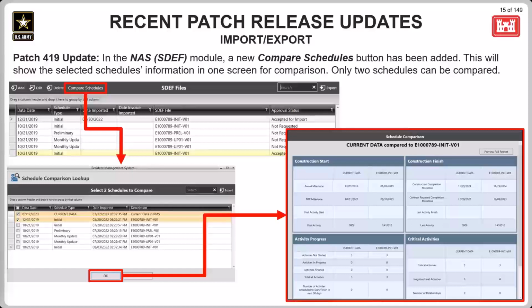This Compare Schedules button has been added to the SDEF Files screen so that you can view that information rather than in a report, just in a screen in RMS from this view. And if you'd like to get the full report, you can click on this Preview Full Report button, and that will give you the Activity Schedule Comparison Report.